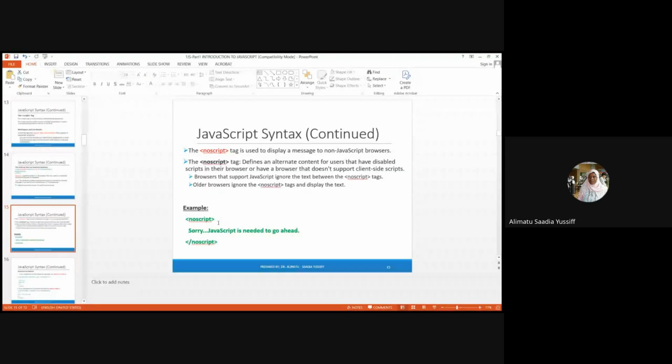That is the essence of the noscript tag. It is used to display a message to non-JavaScript browsers during the processing of HTML content that has JavaScript. So if the user's browser has JavaScript disabled and cannot display the JavaScript content, the content in between the noscript tag will be displayed.